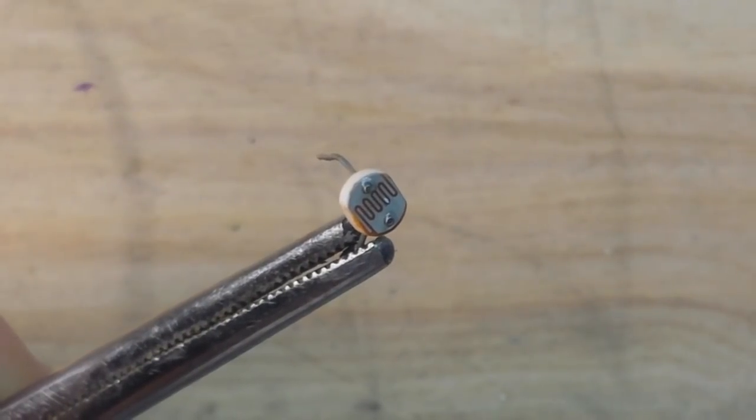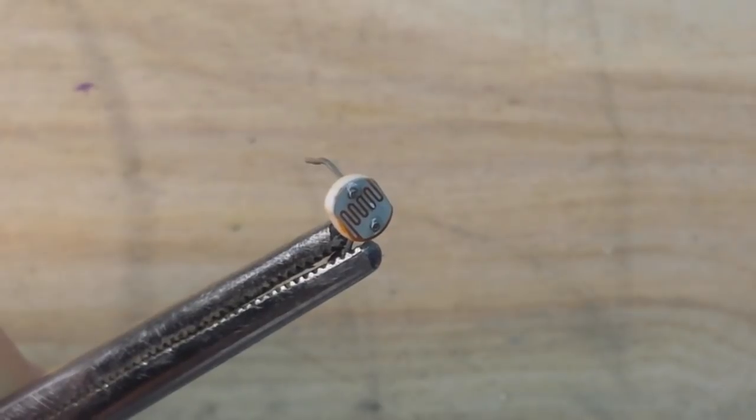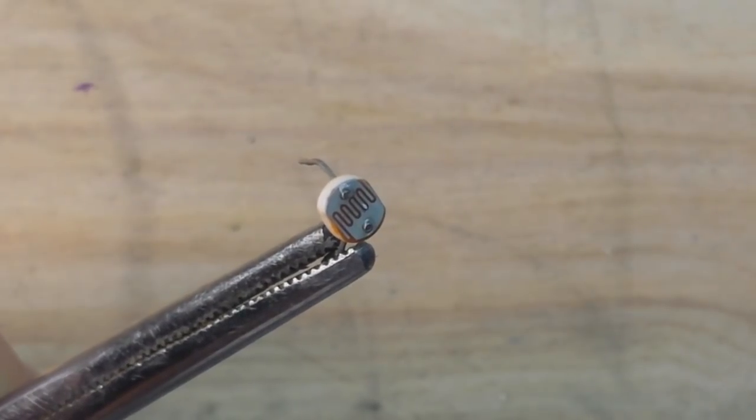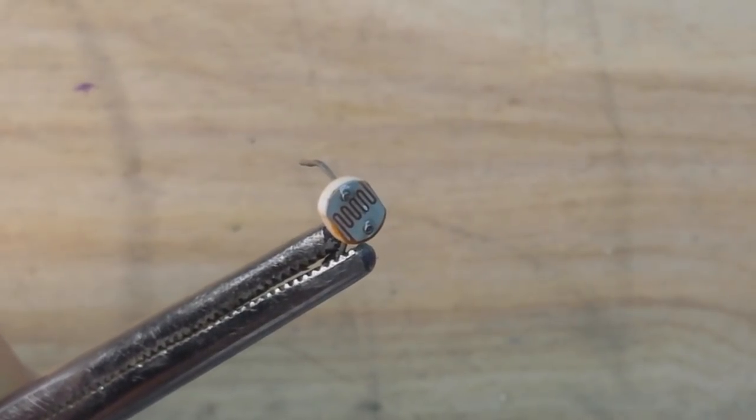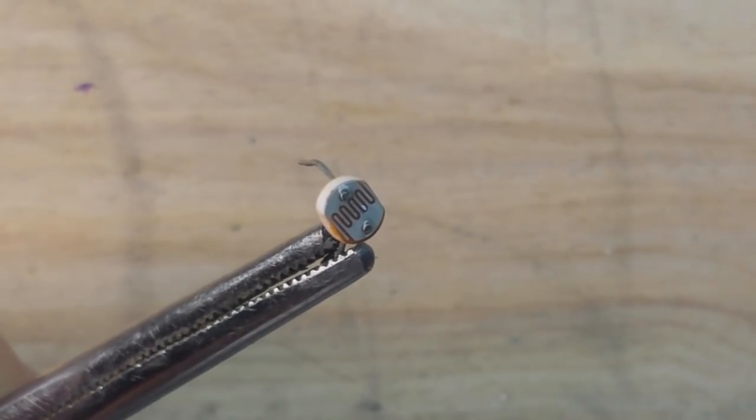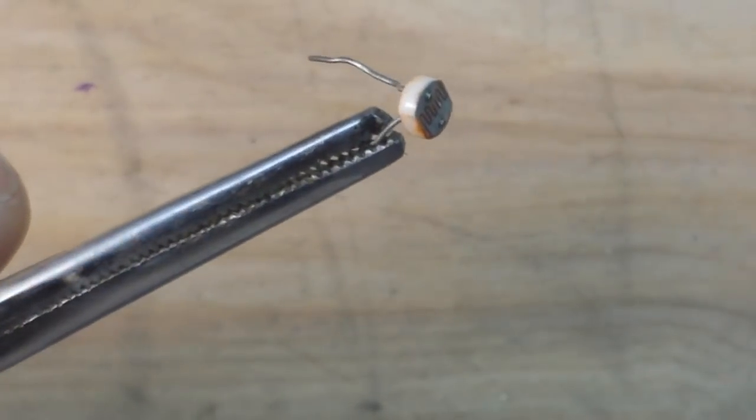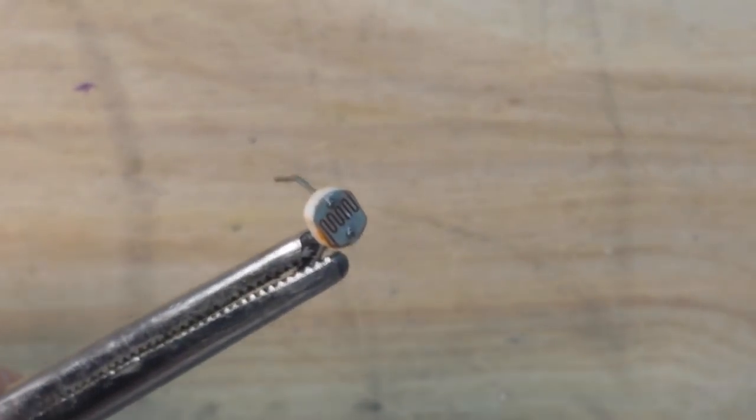Hey, what's up guys? Today we're going to do a quick video on light dependent resistors. These are also known as photoresistors and are one of the main building blocks of circuits. As you can see, there's just a little squiggly line and it has two contacts. It is basically a resistor that reacts to light.